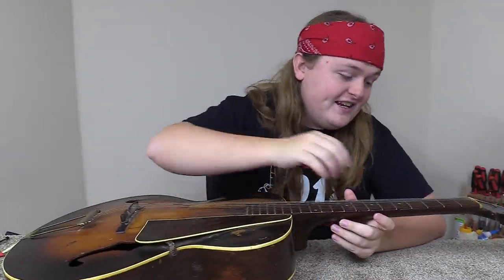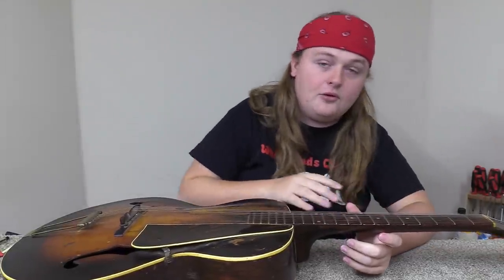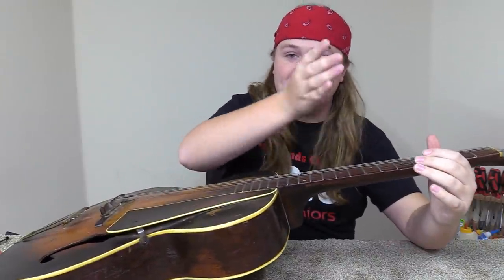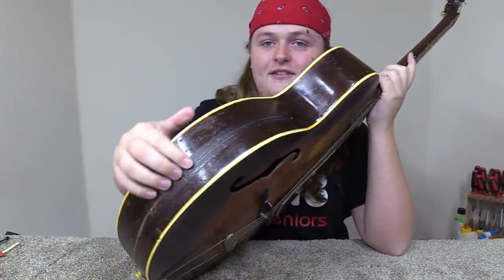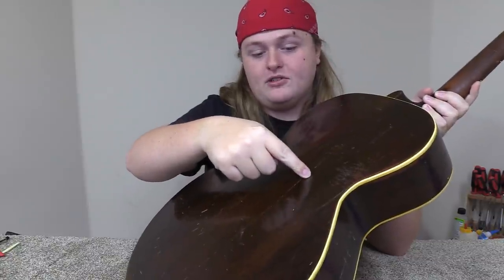It's not the only one that's that way — it's the same on the third fret of the B string, and they've all been played flat down to the board. It's actually naturally scalloped the board in a couple of places. Along with that, there's a break on the side right here that's just got some tape on it. We're gonna see what we can do about that. There's a bit of a break on the back which doesn't look all too bad.